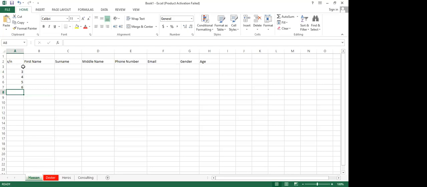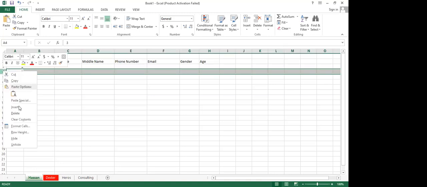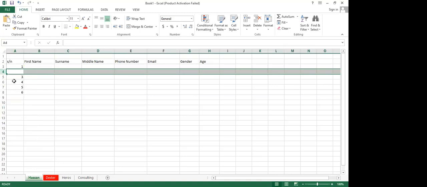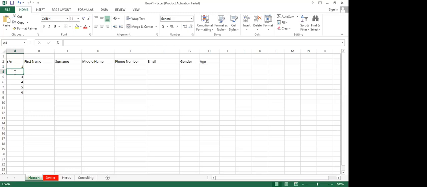If I want to insert a new row so I can put 2, I select, and then insert, and it inserts a new row above. Is that fine? Then I can have 2. Any questions so far?